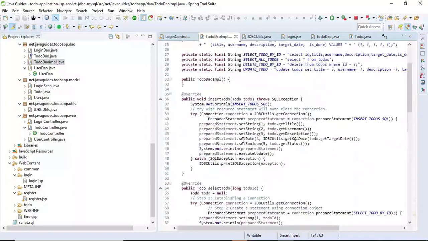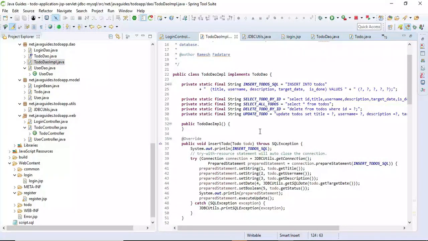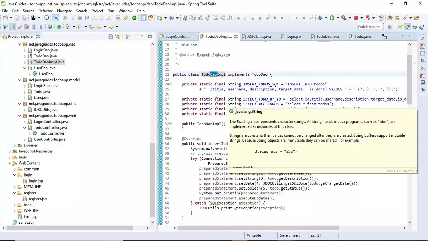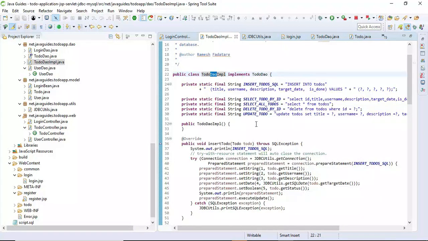It's perfect, right? So this is how the todo CRUD operations work. And notice here we are using the DAO keyword. DAO stands for data access object. The data access object is a design pattern. We basically use the DAO pattern in order to extract all the database related code into a separate class. So we basically decouple all the database related source code from the business logic, and so we can enhance the readability and usability by using the DAO pattern.